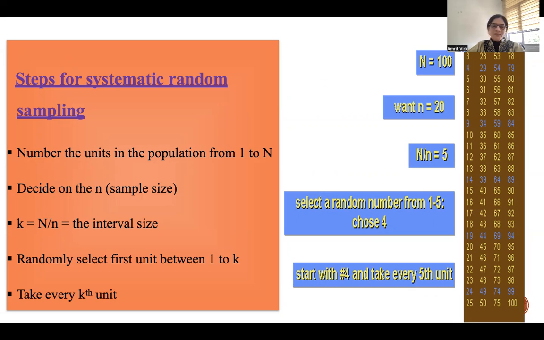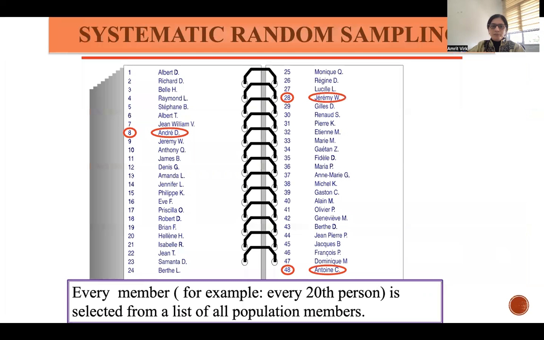So once we know the sampling interval, then we can randomly select a number from 1 to 10. And this can be any number. Say, for instance, if we have picked up the number 6, then the first sampling unit would be the 6th student. And then thereafter, we keep on adding 10, which is the sampling interval. After the 6th, we will pick up the 16th, and then we will pick up the 26th, and so on till our sample size is obtained.